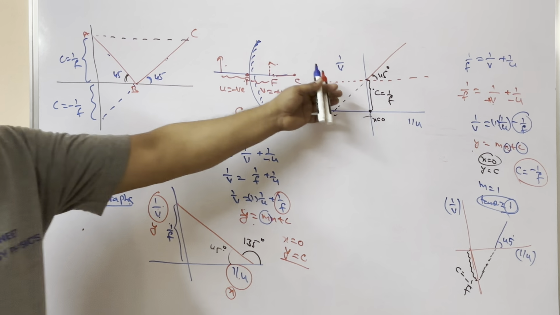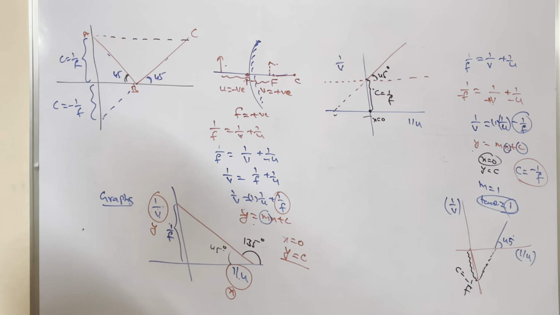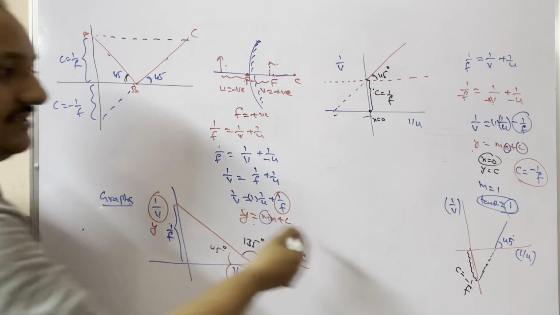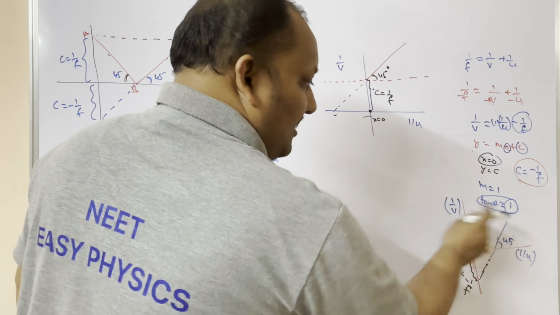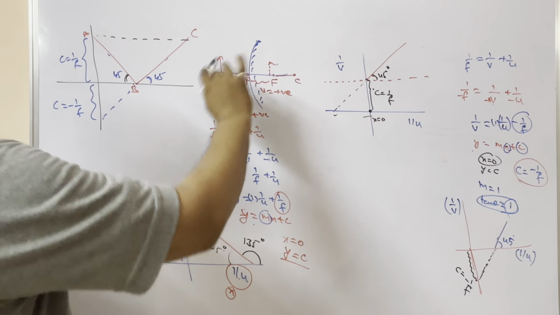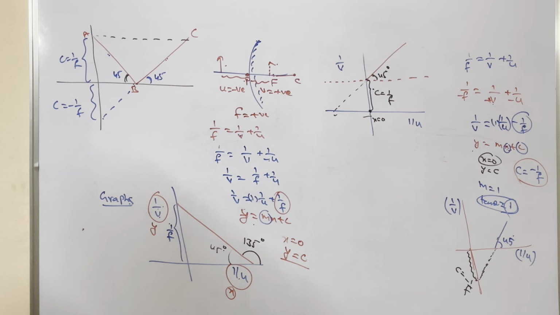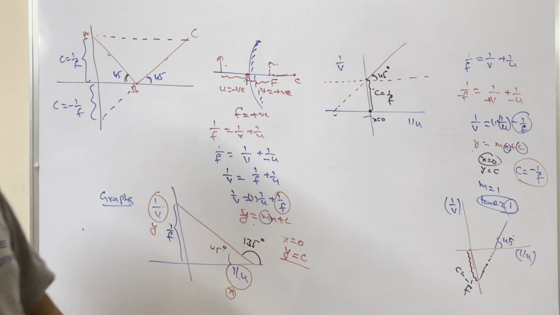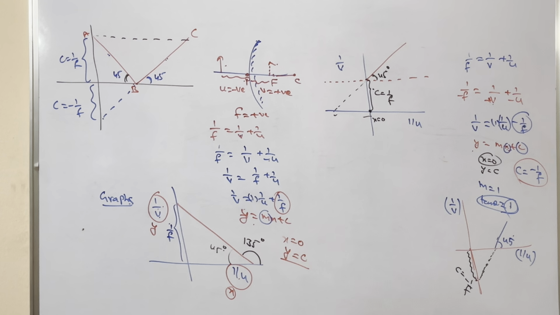So, this is nothing but the convex mirror graph. This is the concave mirror, object is taken beyond f at any place. This is the concave mirror, object is taken in between f and p. So, for this wherever we are taking, the image will be coming on the other side. So, this is about graphs, how 1 by v, 1 by u we are going to take. So, this is about, we can say, spherical mirrors.